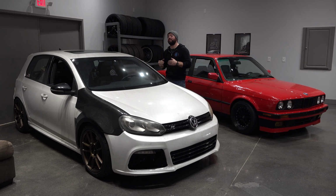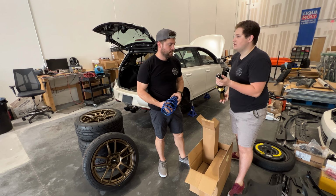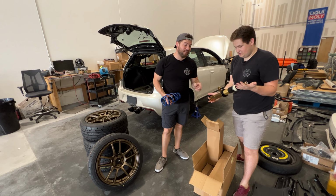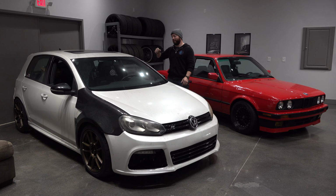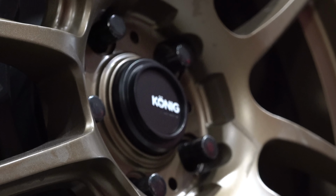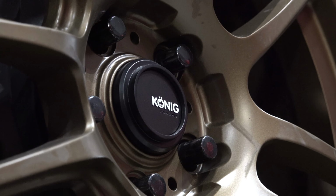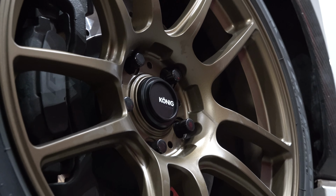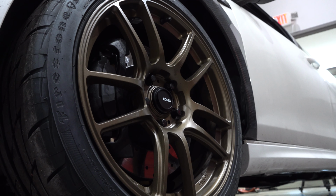We wouldn't even have got this far without some huge help from our friends at UroTuning, who also hooked us up with Solo-werks for some suspension, which part is still laying here in the passenger seat, as well as Konig Wheels, which hooked us up with this sick set of bronze wheels. I've always wanted bronze wheels. These are their Heliograms in matte bronze. I love these things. They're 18s, so we still have some meat on the tire. Got it wrapped in a set of Indy 500s as well, as we always do.